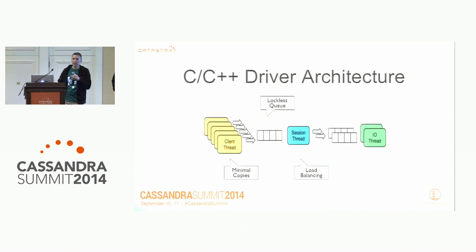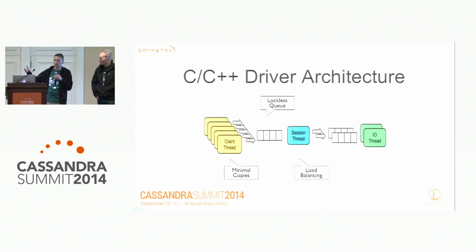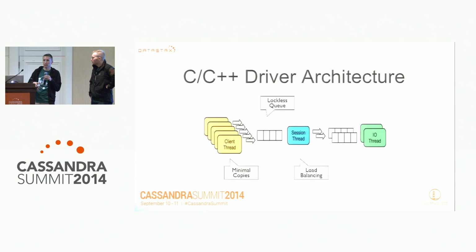So I talked about making it easy to wrap. Another feature we have internally is the architecture. A lot of languages, say PHP for example, don't have great multi-threading support, so you can't lock and everything. If you want to implement one of the policies, like a load balancing policy or reconnection policy, in other drivers like the Java driver, it becomes a bit more sophisticated. You have to use lockless primitives like memory fences, or locks, or that kind of thing. You might not have that in those languages. So what we do is we serialize in the session thread. This has all of the state that you would need to implement one of those policies, and it would be executed there.